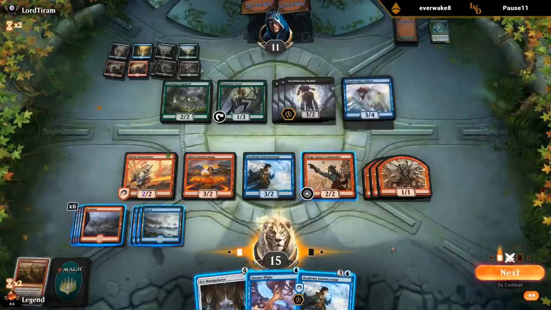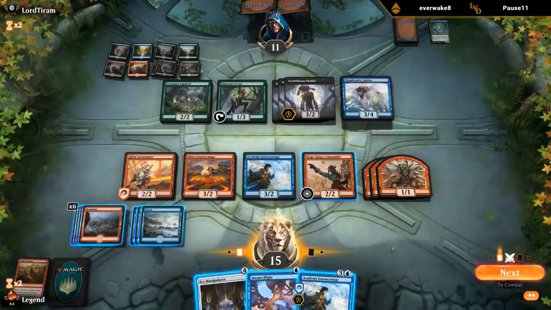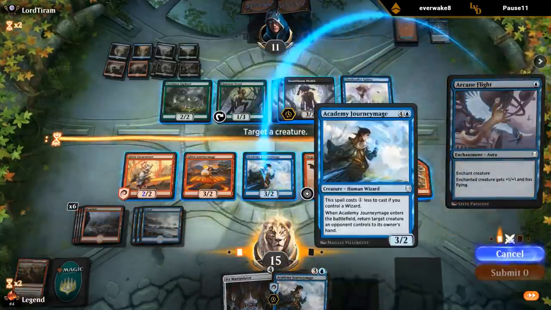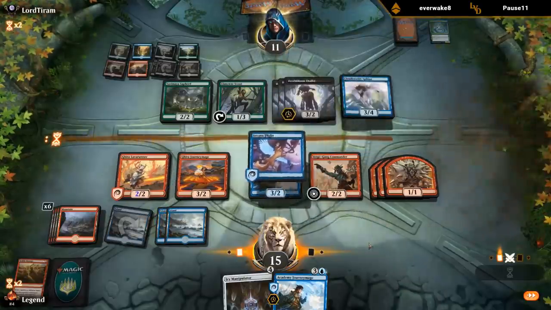So, opponent's at 11. So we don't need to deal much damage with this Arcane Flight to burn them out with Siege Gang. I think I go for it. Yeah, I don't really want them to scry again with the Sphinx. Probably should have played Icy first here.